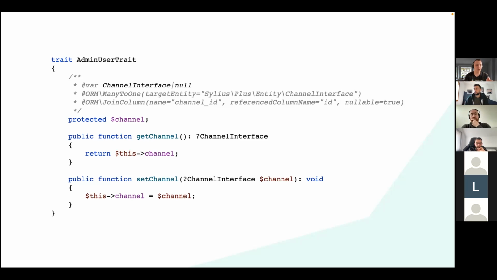And there was a question: are the channels the same channels as in the front or specific admin channels? No, these are exactly the same channels that are available in the front. The channels are determined by hostname, and this is where the customers are placing orders. If some order is placed in a particular channel and the administrator has access to this channel, then he will see it. Otherwise, this data will be hidden from him.